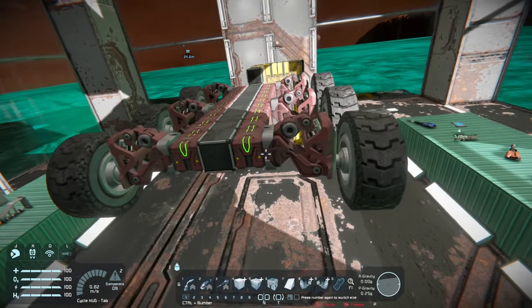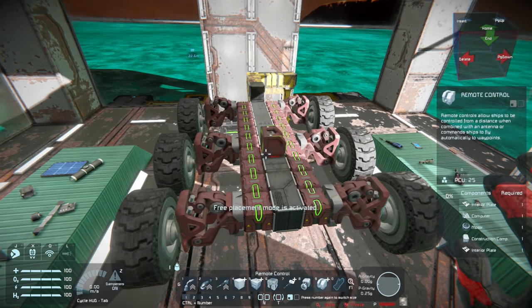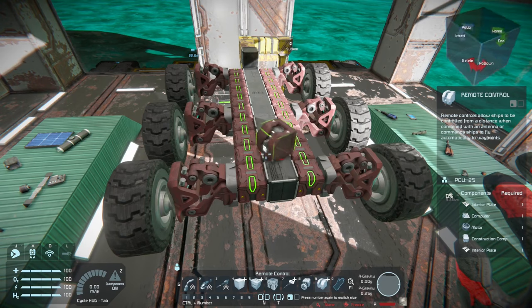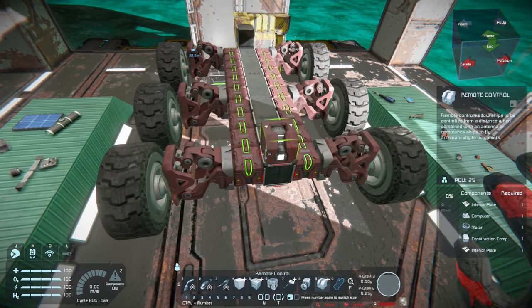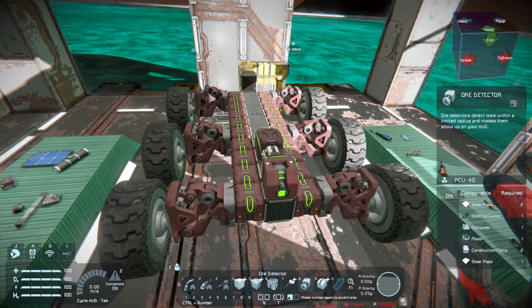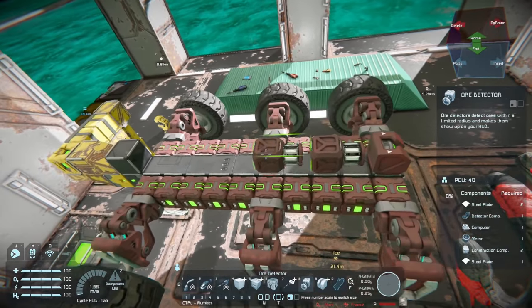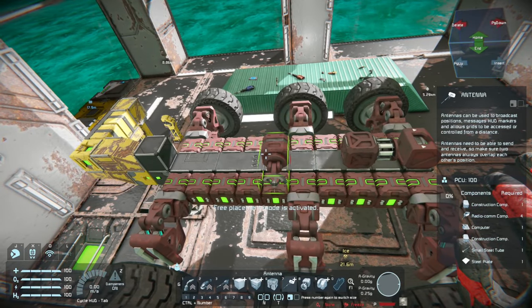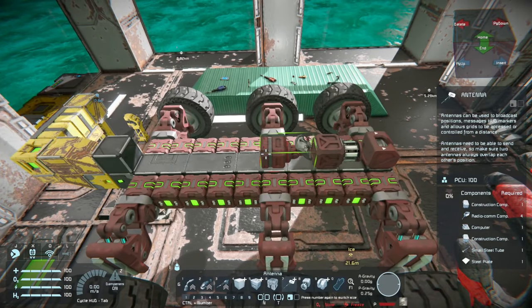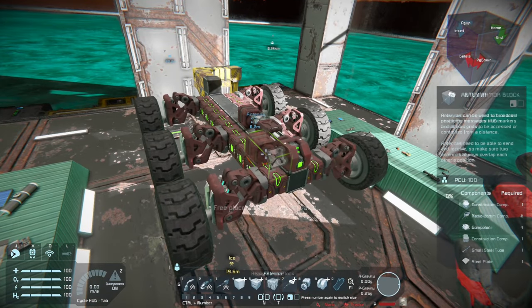This thing is not going to be too fancy because it is just a simple demonstration. We're going to put the remote and then the other components we need to drive this thing. Whenever I put a remote control I try to put it in the center so I can add a camera afterwards and have remote viewing at the same time I'm remote controlling. Then we'll add an ore detector so we can see what's out on this planet and mark different places for ore deposits. And finally an antenna here. The antenna allows us to use the remote control — you have to have an antenna or you cannot access your remote control on the rover.